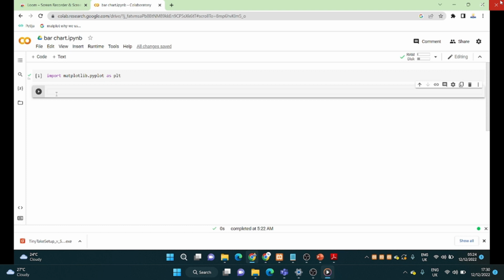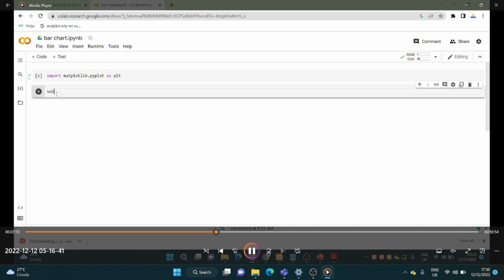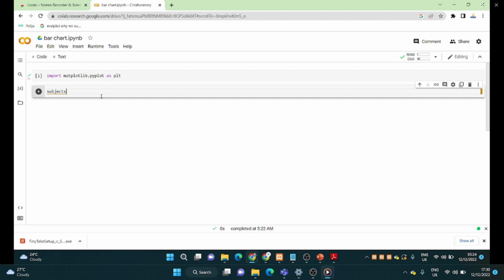First of all, I will put the name of the x-axis variable. I need to put five subjects, so I'll write subjects. You can use any name. I need to represent the five subject marks, that's why I put the variable as subjects. Inside the array, I need to put the five subject names. Sorry, I need to put double quotes and assign the subject names.